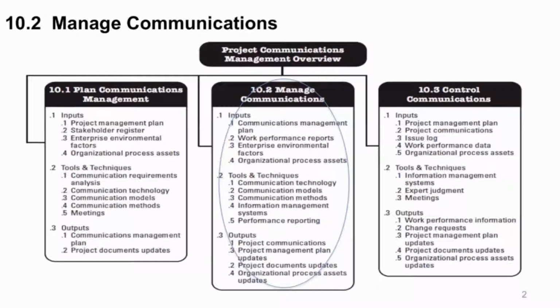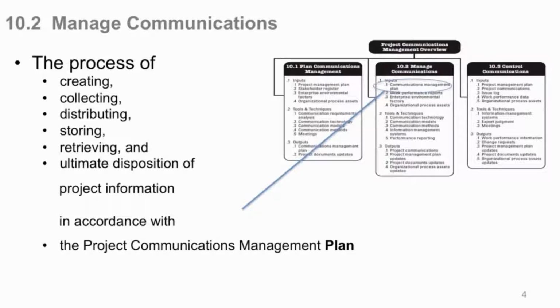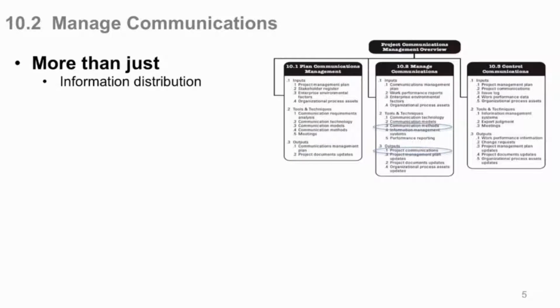Here it is, 10.2, and we're going to look at 10.3, but 10.2 first, manage it. What is this? Well, managing is the process of creating, collecting, distributing, storing, retrieving, and disposition of project information in accordance with, we all should know this by now, the communications plan. So that's our primary input on what it is we're going to manage under the executing process group process of managed communications. Some of the main tools and techniques are communication method, how we're going to do this stuff, and project communications is the output from that.